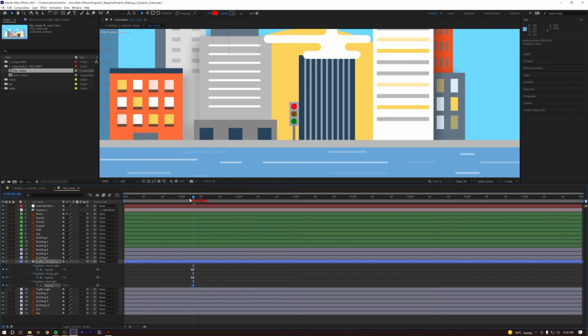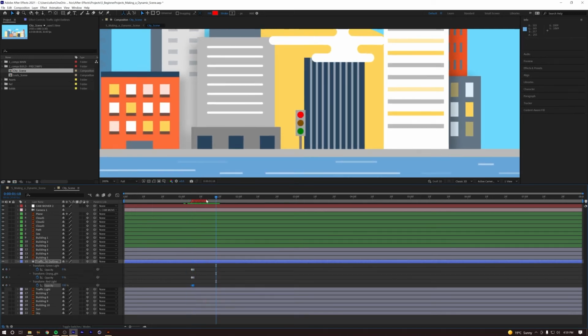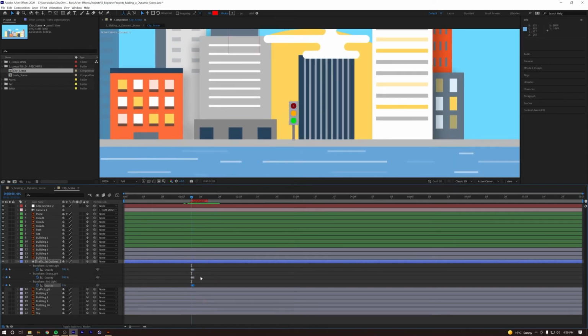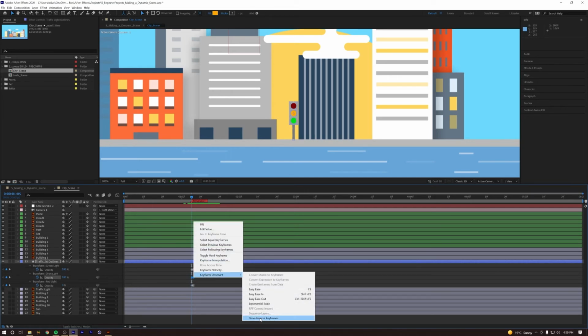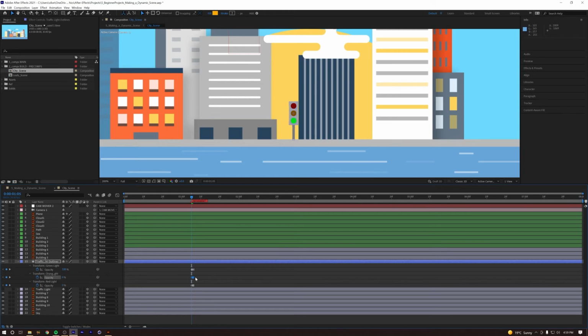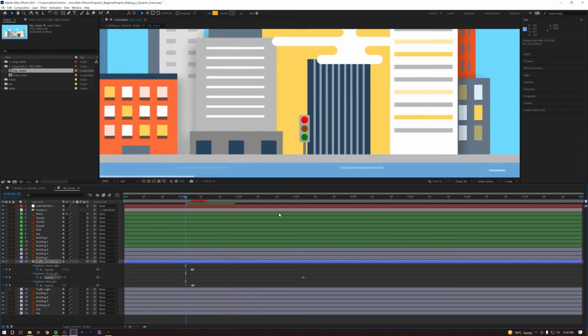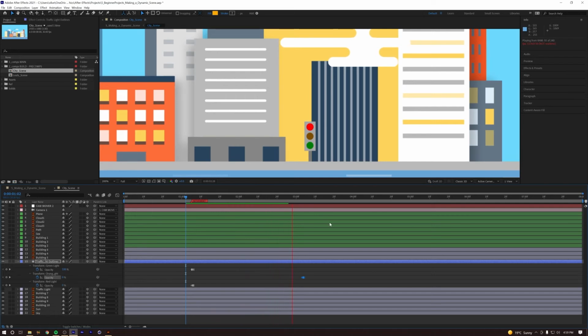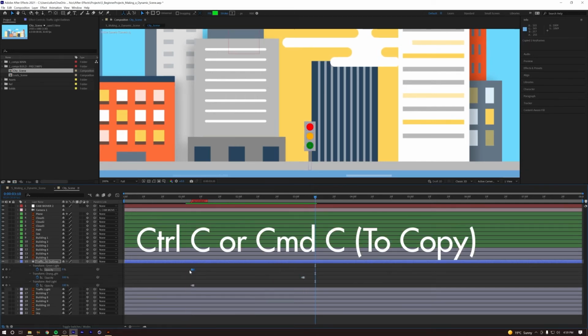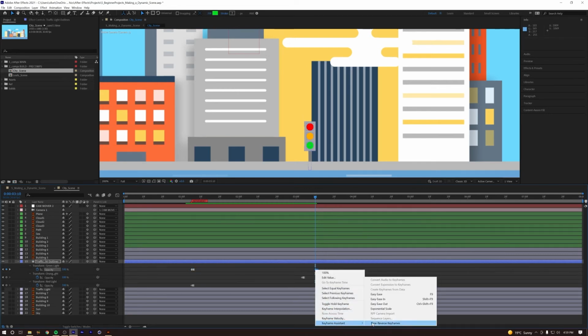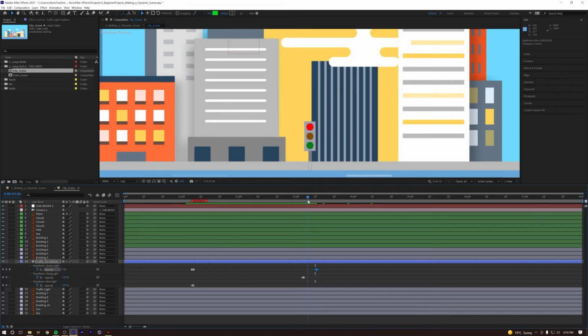What happens here now is, let's play red, okay? I don't really want the orange on at all, really. I'm going to time reverse this one as well. Time reverse, okay? And I'm just going to drag that over, because I might need that in a minute, okay? So pull that over here, just out of the way. So right now we have green, red. Watch what happens in a second. Orange. I'm going to copy my green again. Okay, Command C, Command V, and then I'm going to time reverse this one. Time reverse. And it goes orange. And then it'll go green.